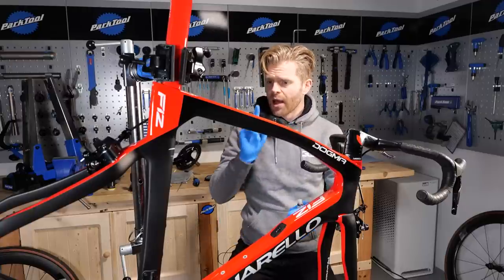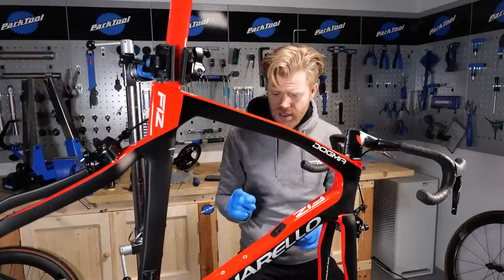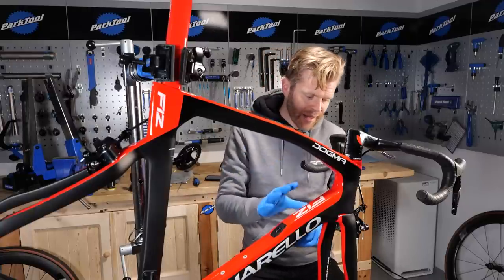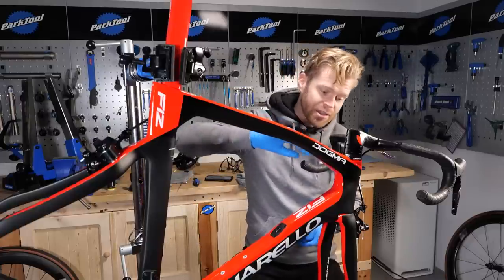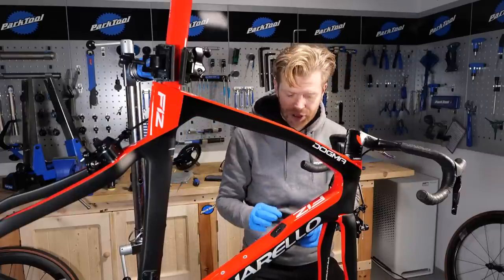Something else to be aware of though, because this is a question that's come up, is this compatible with matte frames? Well, this frame's a great example because it actually has a mixture of gloss and matte finishes on it.